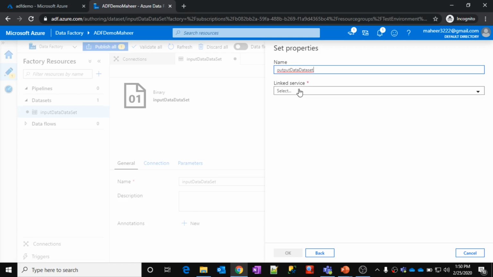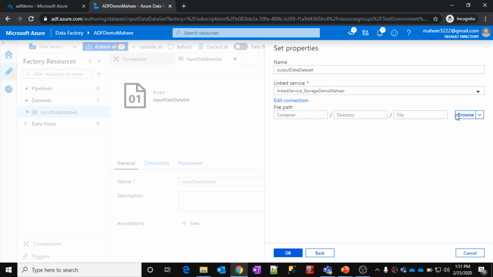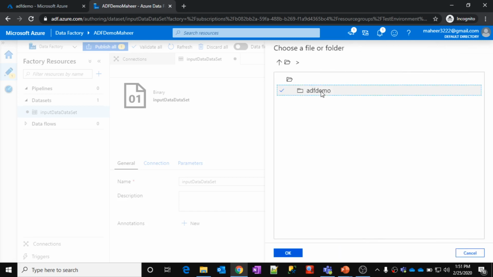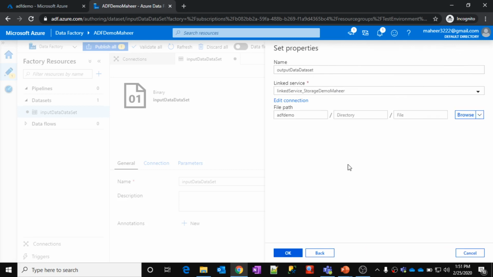For the linked service, use the same linked service, because it is the same storage. Now click on browse. I am going to use the same container. Select OK. For the directory, output. Since there is no directory available, I can't browse it, but I can type it. When you actually run this ADF pipeline, it will create the folder if it is not there.